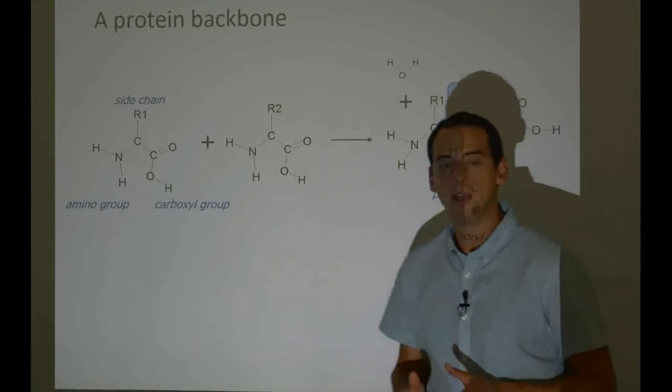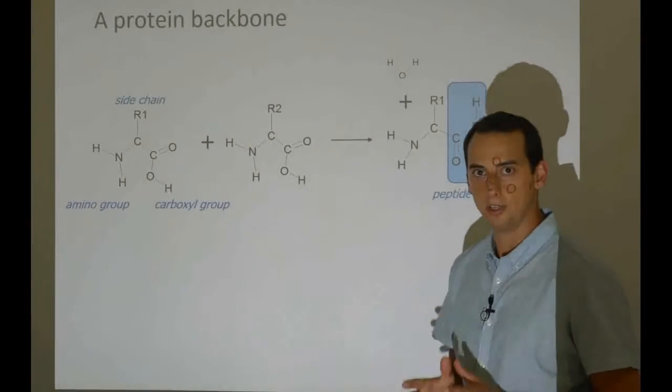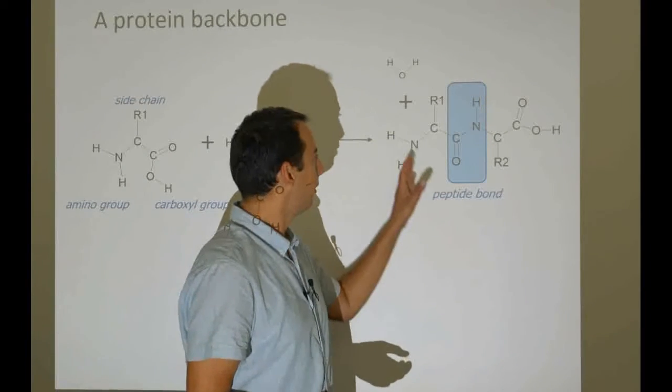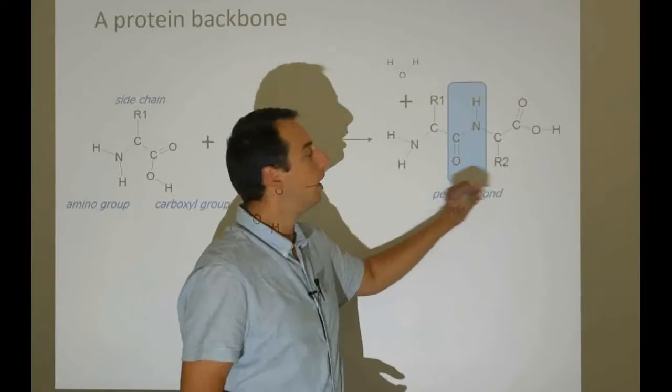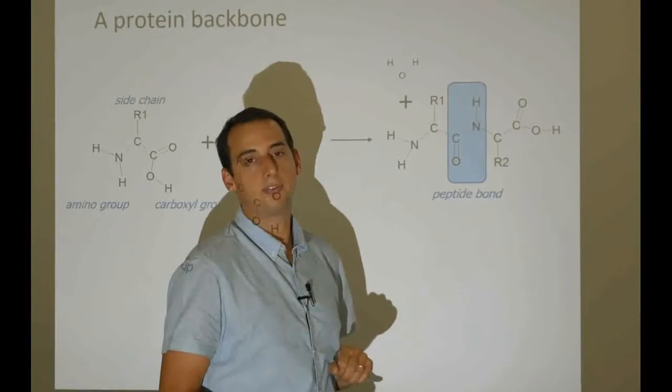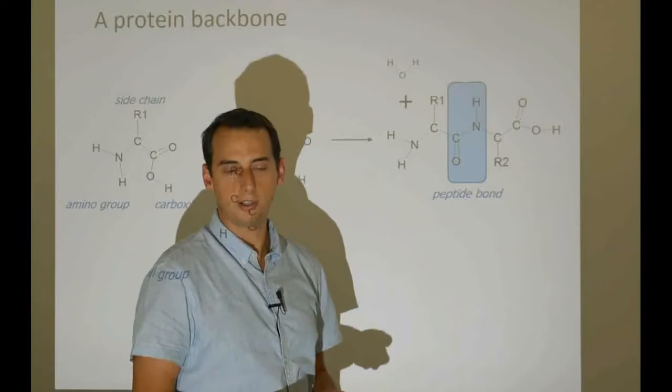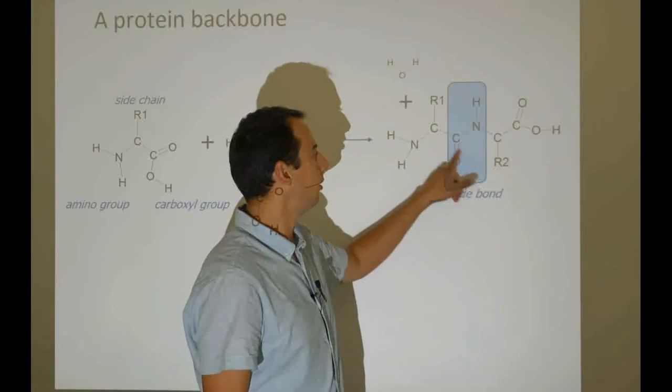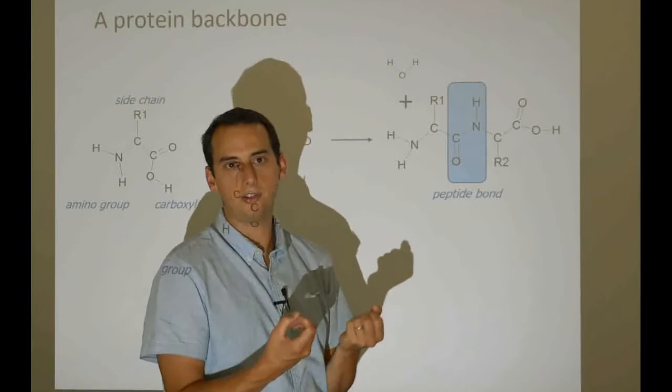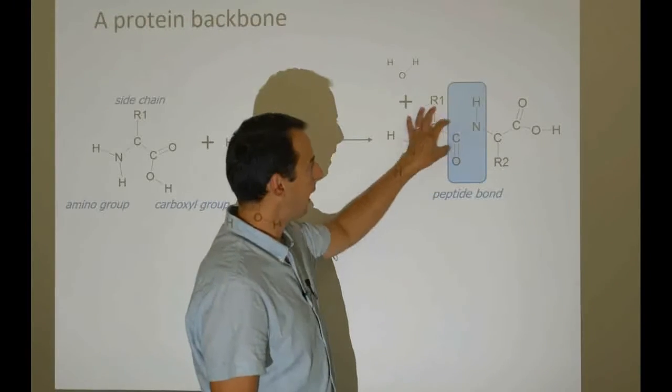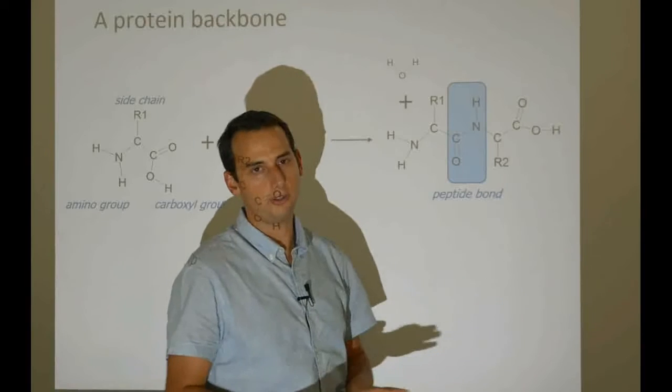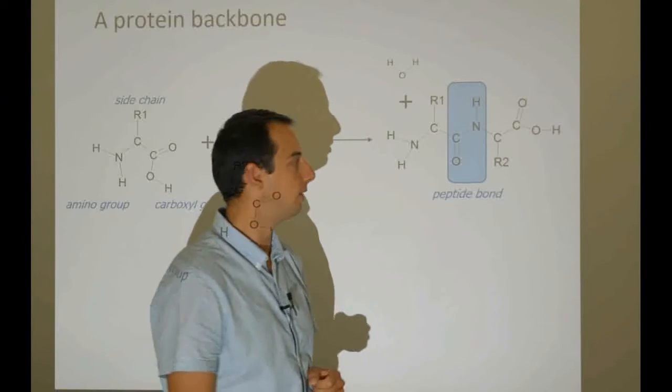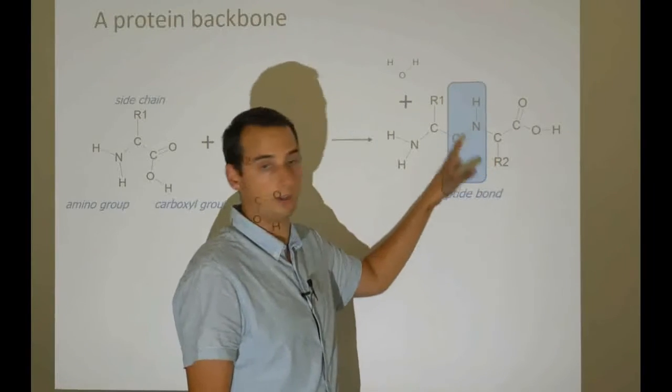This bond is actually quite weak. You know this bond because it's actually present in a lot of light drinks. So if you have a soft drink that is sweetened with the sweetener aspartame. Aspartame is none other than aspartate coupled to phenylalanine. Now when you look at this particular type of drink, it will say that you cannot store this in sunlight and you should keep it away from warmth or heat. The reason for that is very simple. In sunlight, which contains UV radiation, this bond can easily be broken by the energy in the light. So what is going to happen then, you're going to break the aspartate away from the phenylalanine. And the result is not sweet anymore. In fact, it's going to taste bitter because this bond is very weak.